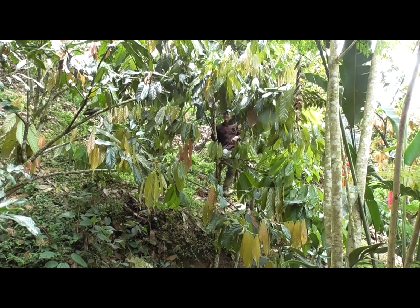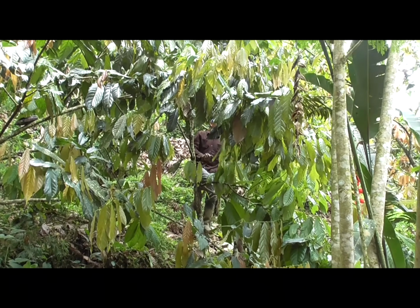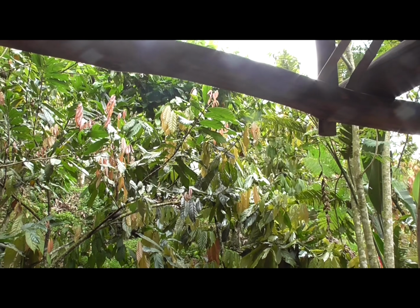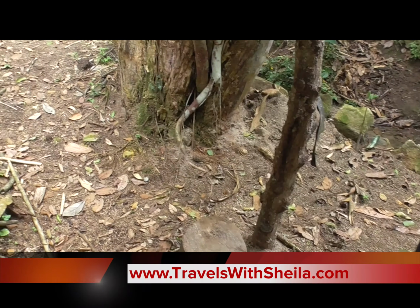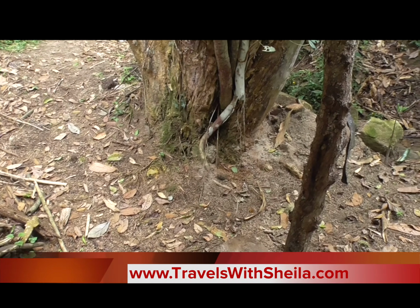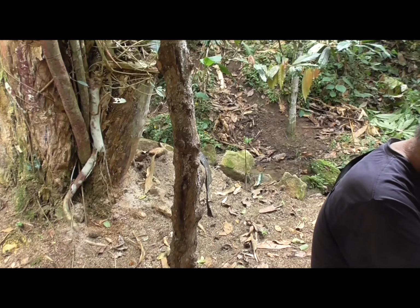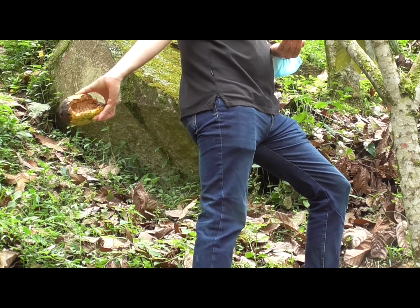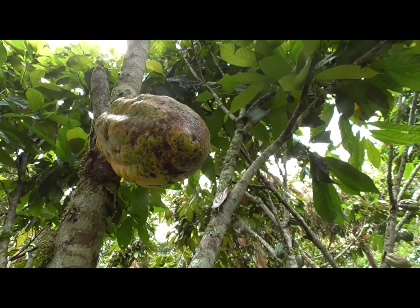He's opening up the tree. To me, it's a tree. They call it a bush. So it will get more sun. They always want the fruits to grow in the lower part, which is why he's lopping off the top branches of all those. From the time you plant the tree, it takes a year and a half till you can have the first harvest, which is fast. That is very fast. Interesting fact that all the cacao that's produced in Colombia is eaten in Colombia.